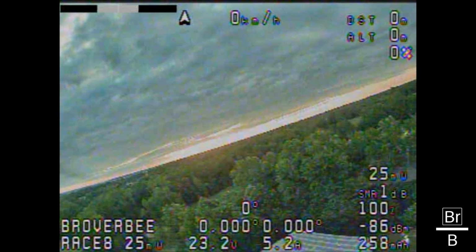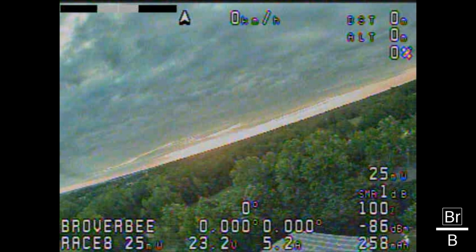There it is right there. So 1 dB signal to noise ratio. You'll notice, as I mentioned, once the transmitter figures out that, okay, I'm in 50 hertz mode and my signal to noise ratio isn't really changing a whole lot, I'm going to drop power back down to 25 milliwatts. And if I had kept going, if it wasn't far enough away, it may have even gone down as far as 10 milliwatts, depending on the conditions, how I've got everything set up. I've seen it happen, but it didn't happen here. But it did drop to 25 milliwatts.